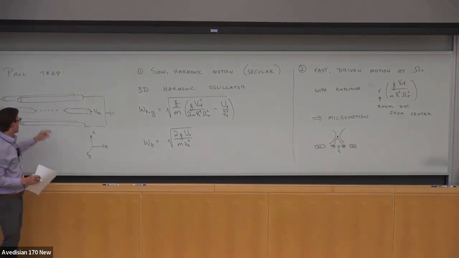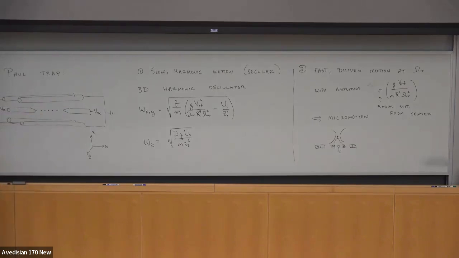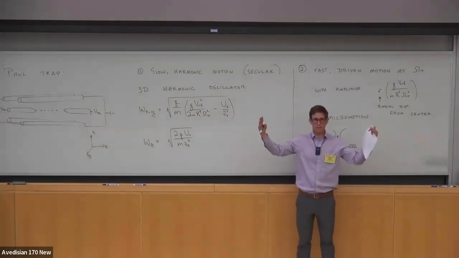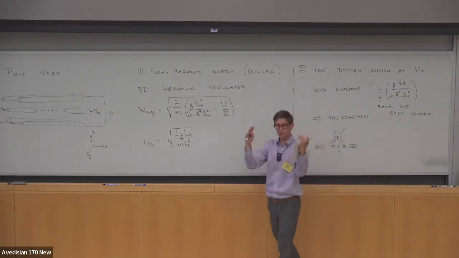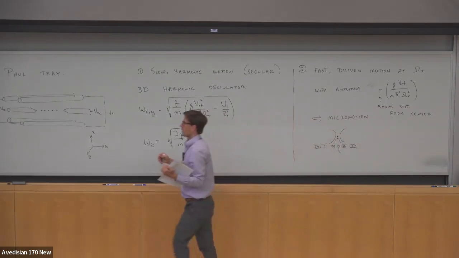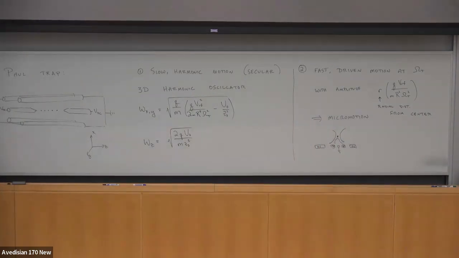The reason here is that all of these particles are charged, and because of Coulomb repulsion, they all want to get as far away from each other as they can. In fact, if there were no trap, they would all just explode out to infinity. So in order to confine them at all, we have this trap that's pushing back against the Coulomb force. We want the pushing in this direction to be relatively weak compared to the other directions, so that when they get as far apart as they can, they squeeze out along that central axis.